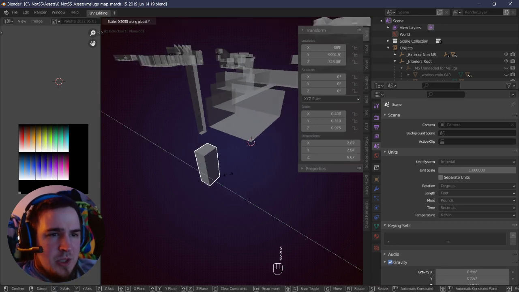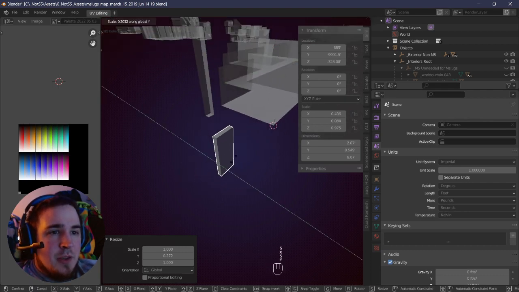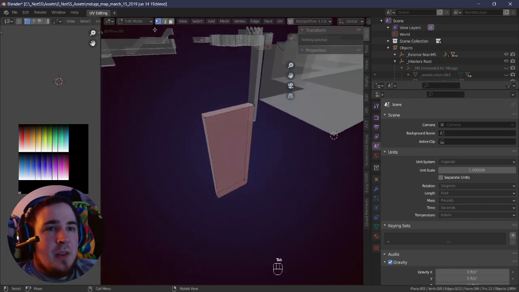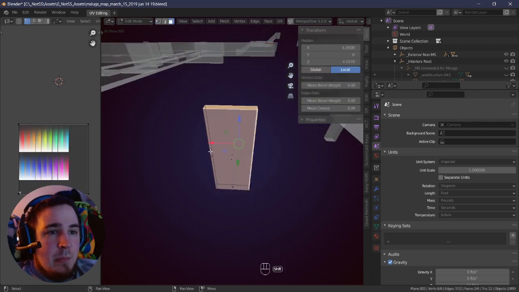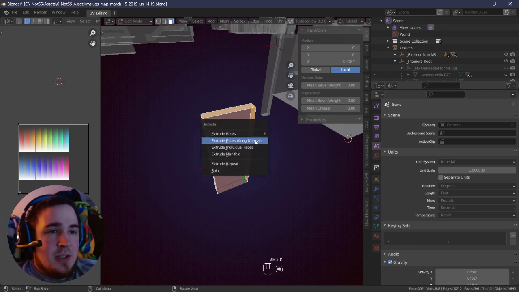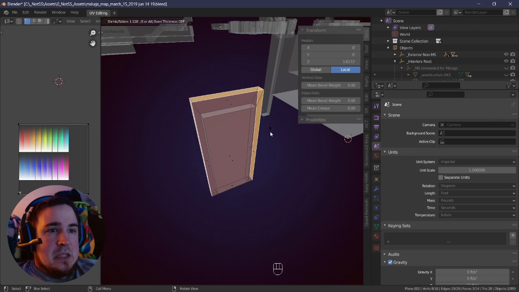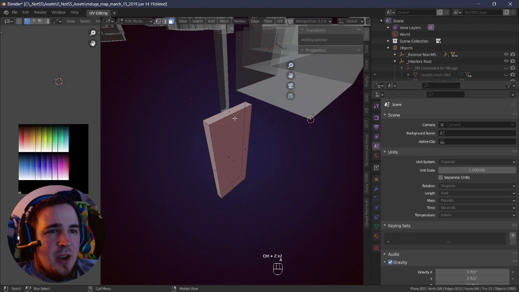This doesn't matter because it's going to be a boolean. It's going to cut a hole. But for scaling purposes, you get an idea. That's the opening, basically. And then I do this, extrude along individual faces. Nope, because that'll make it cube out, and you won't have the corners right. So, normals. Doesn't look great. So let's try offset edges, to get the actual frame.